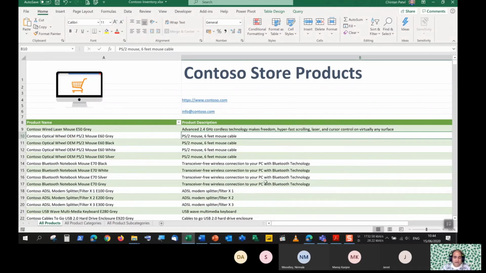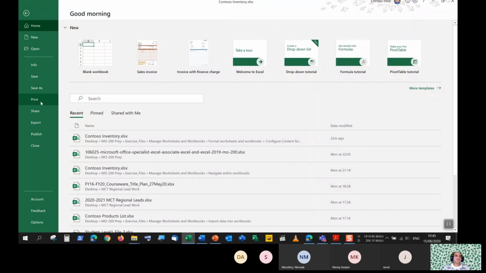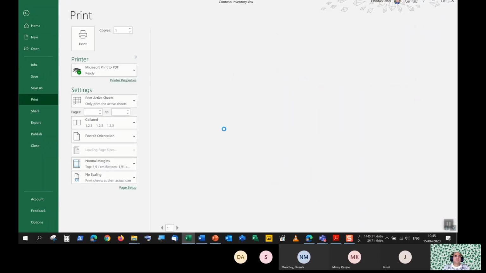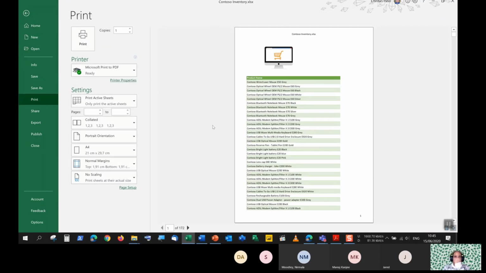We want to look at how many pages this will turn out to be when printing it. So if I go to File, Print, now in the exam they won't tell you to actually print something, but they will tell you to adjust settings, right? So if you go File, Print, all of the buttons that you push here will also be registered in the exam. So File, Print, right now when I've adjusted all my columns and rows, I get a number of 172 pages. Right?